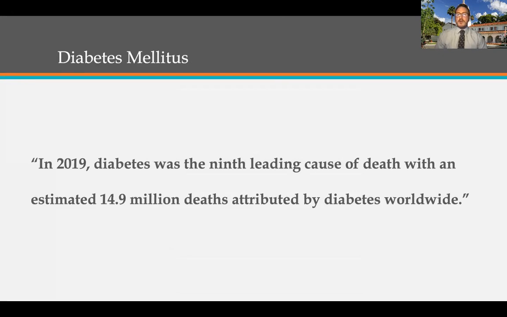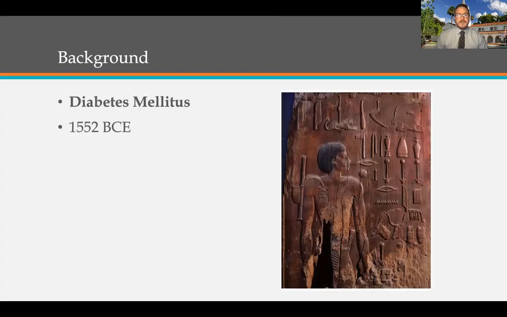According to the World Health Organization, in 2019, diabetes was the ninth leading cause of death, with an estimated 14.9 million deaths attributed to diabetes worldwide. This is a devastating disease. It starts in 1552 BCE, when an Egyptian named Hesse-Ra mentioned a diabetes-like disease for the first time, in a script called the Ebers Papyrus, which gave remedies to the passing of too much urine. Hesse-Ra was the first doctor to consider changing a patient's diet to help with the condition.